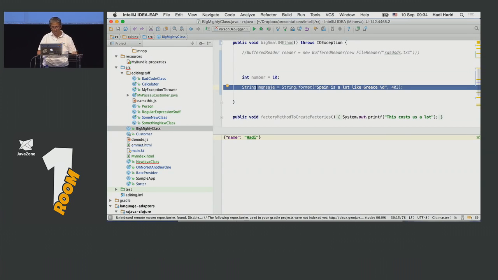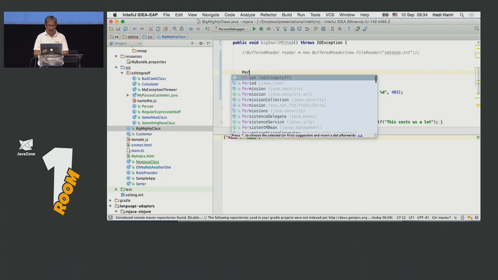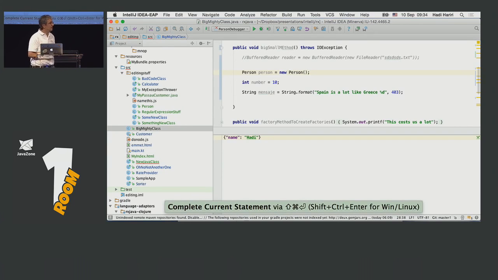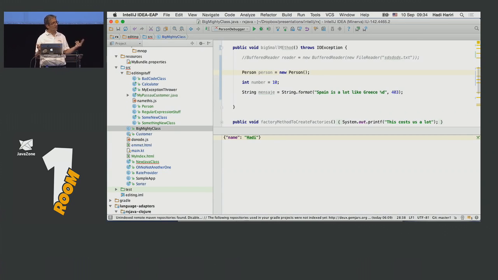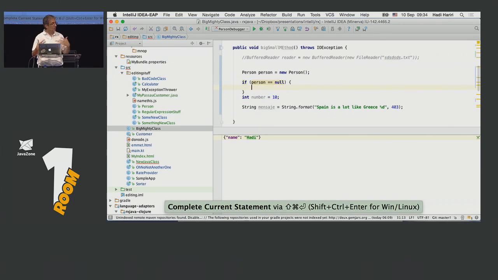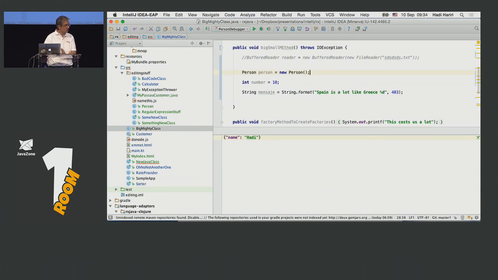And now there's also another thing that we introduced, which is called postfix completion. For instance, let's go ahead and create a person, which you could do with introduce variable, I know. Oh, here's another completion. Shift-Command-Enter. Did you see what happened? I inserted a semicolon using 3 keys instead of 1, which is awesome. No, that actually does more things. For example, if person equals null, it will complete the statement as well. The semicolon thing you can also fix. If you don't want to, you can use a language such as JavaScript, in which semicolons are optional. Then you can go to Hacker News and argue about when they're optional.